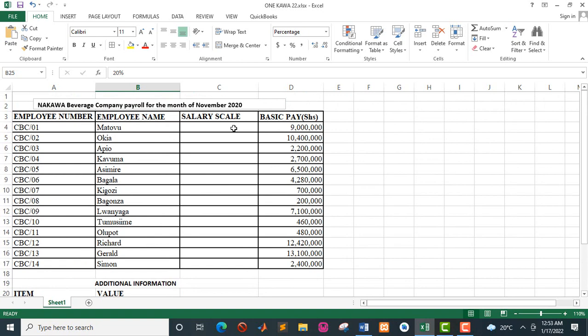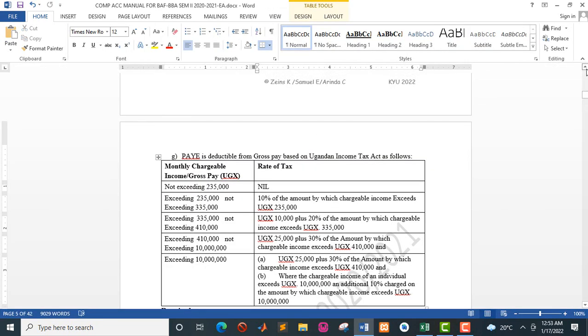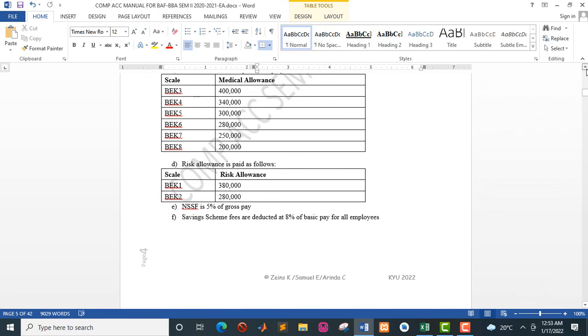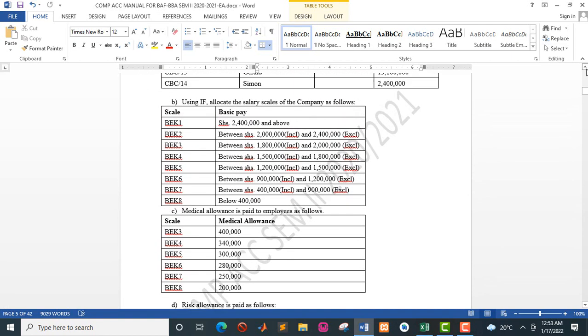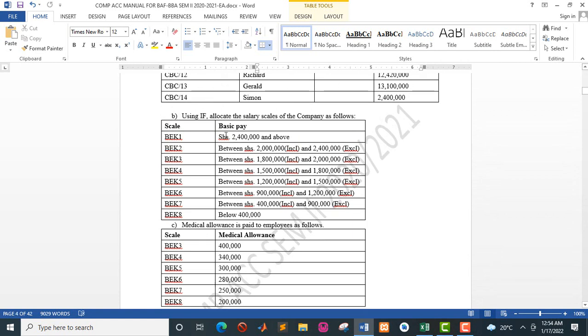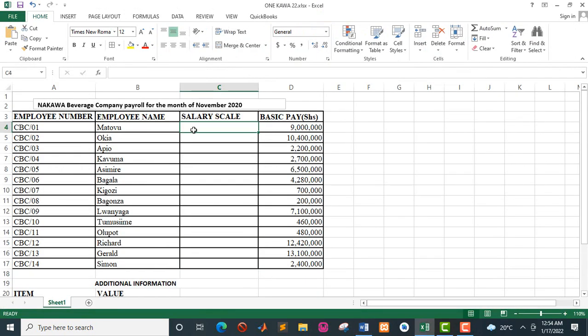So let's start with the first part, the scale, based on the ranges that you have on the table. That is part B. Those who earn 2.4 million and above, their scale is BEK1. When you are assigning alphanumeric or alphabetic values, we need to enclose them in double quotes in Excel. So we shall make sure that you do that.